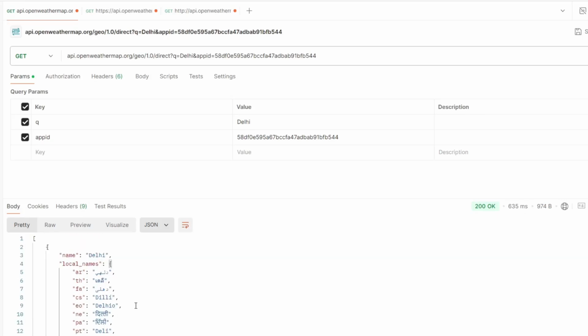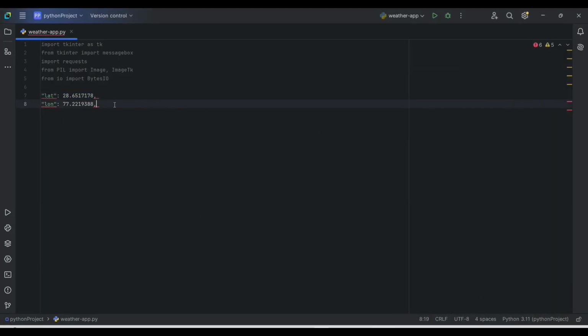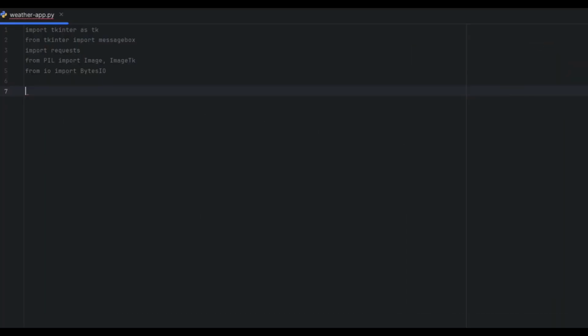So let's work on the code. Now let's work on the code. So let me remove these. Now let's create an API key parameter here. The variable is going to be common throughout every API call, so that's why I'm going to keep it as a global variable. And there we go. So this is your OpenWeatherMap API key as a string, and this API key is required to authenticate your request to OpenWeatherMap services. So this is a must.